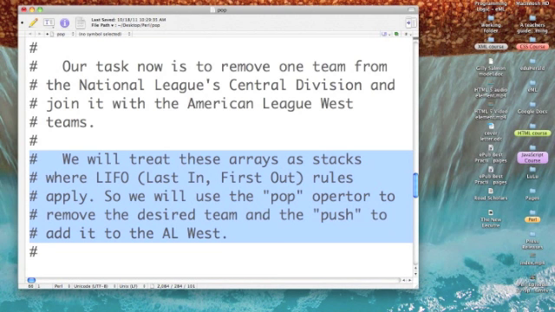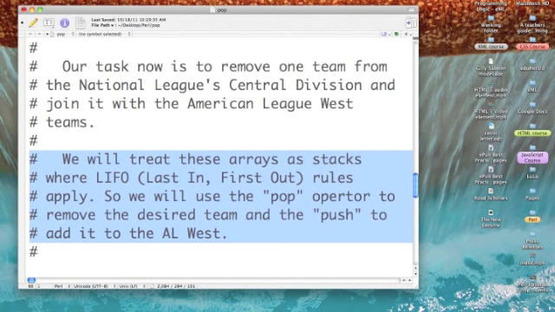Well, we're going to treat the National League Central Division as a stack. When we do that, we follow the LIFO rules, just like in accounting. The last one in is the first one out.